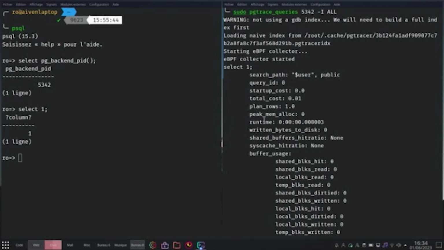And also we hook into glibc to try to get a sense of the peak memory allocation we have, because memory allocation in Postgres and in the glibc are two different things. And sometimes you may think you're using a certain amount of memory, but due to the way memory allocation works, you may be using more. So it allows you to see the peak memory allocation during this query too. As of now, it's mostly a way to demonstrate that we can do that kind of thing.